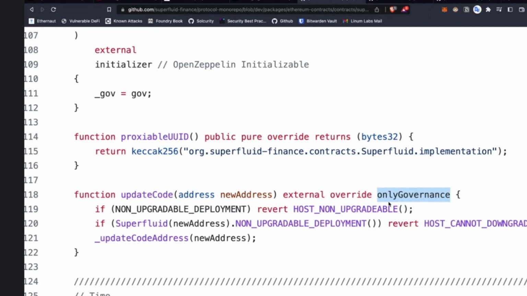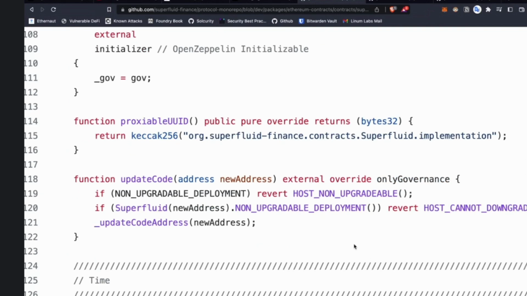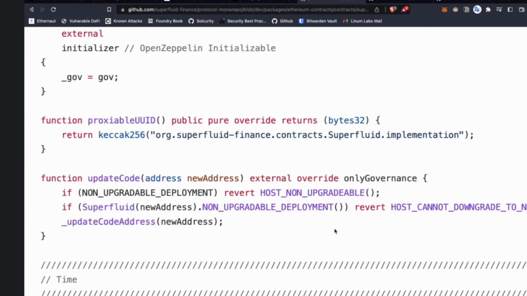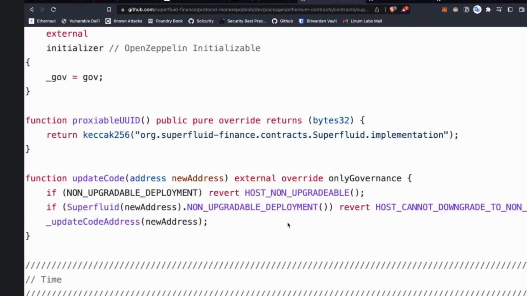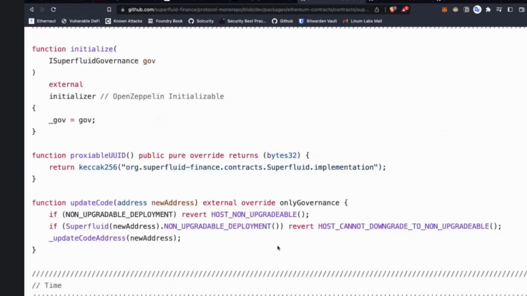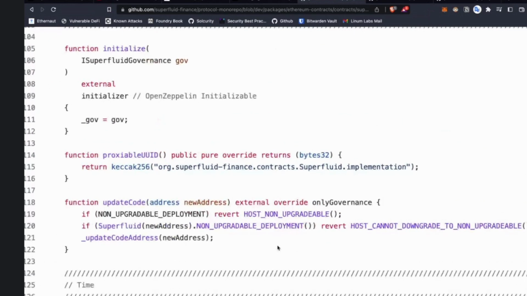So a lot of people are switching to using only governance instead of only owner. You just know you're not going to accidentally renounce your permissions.